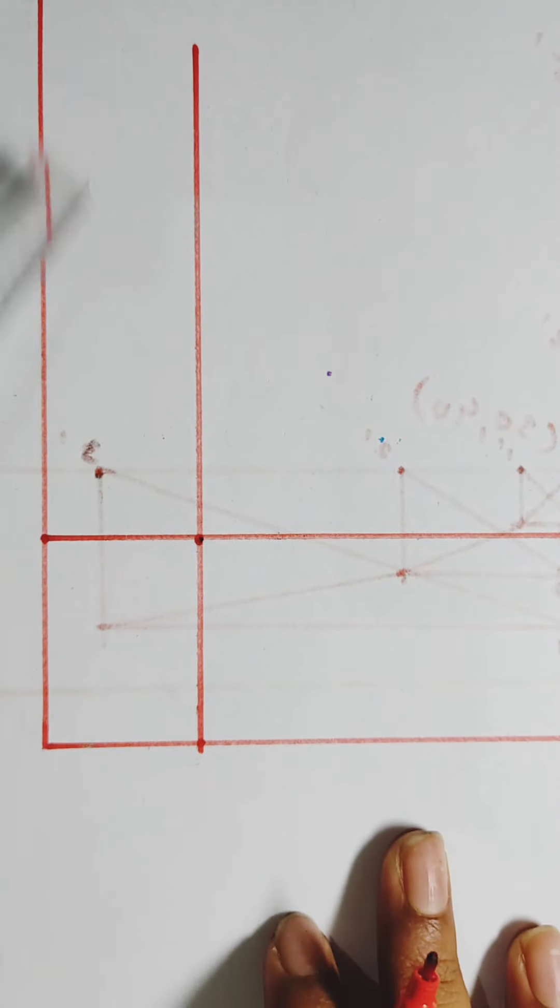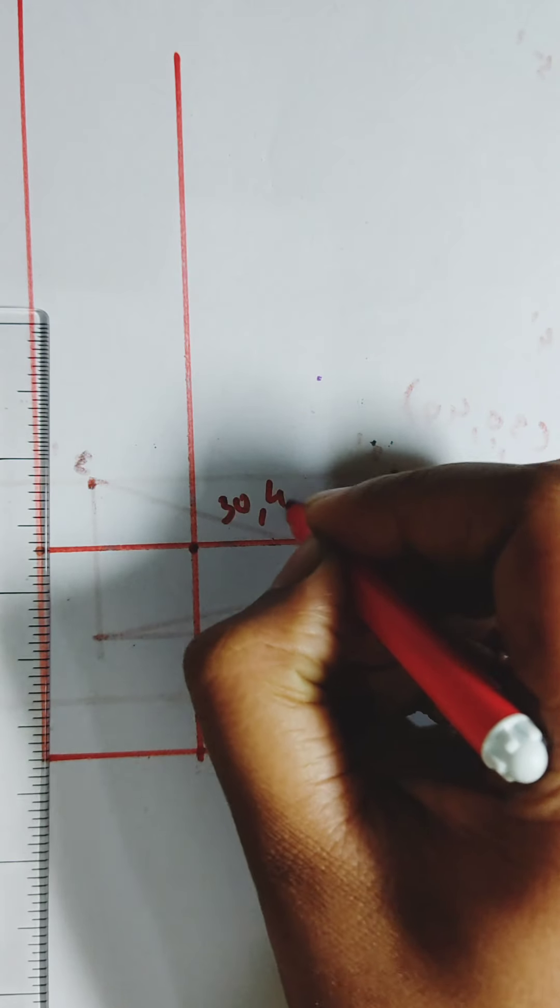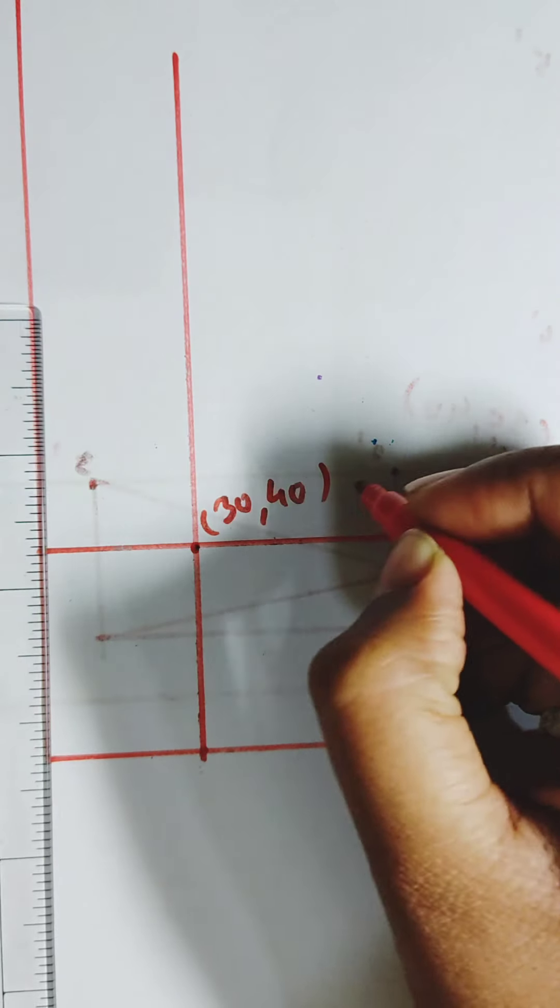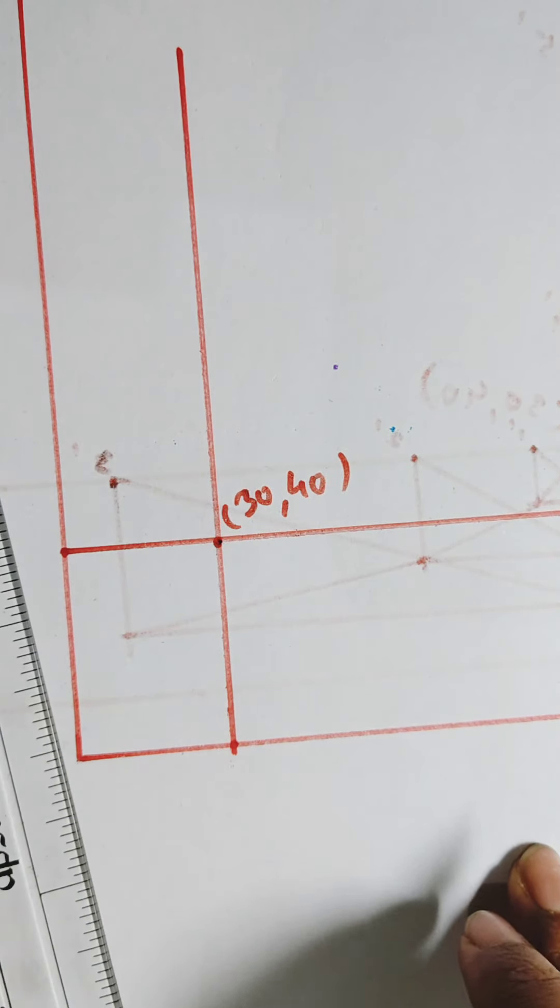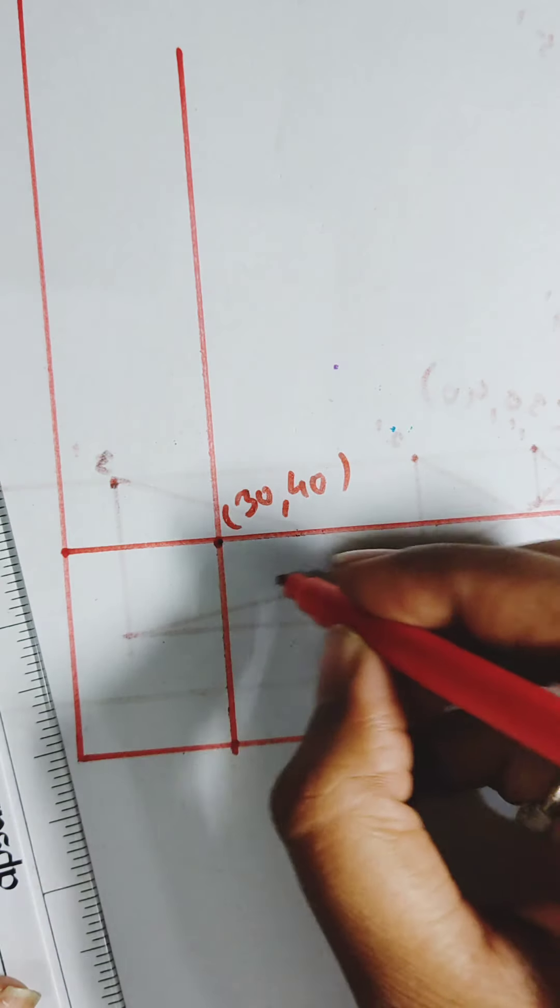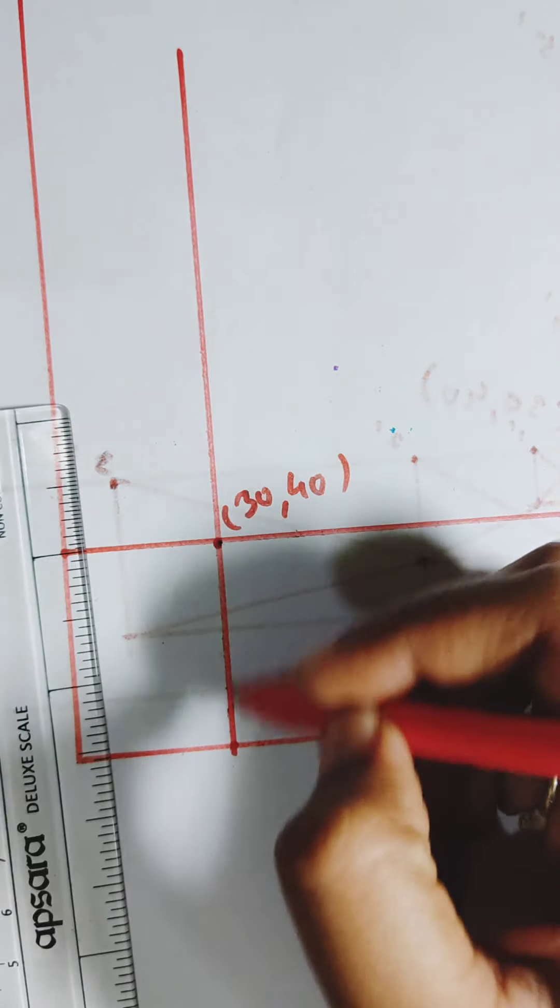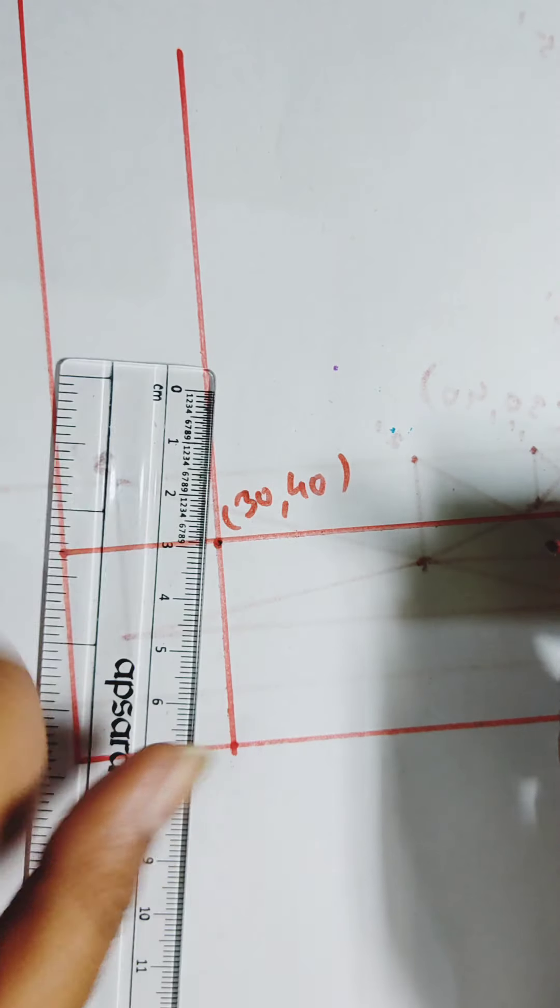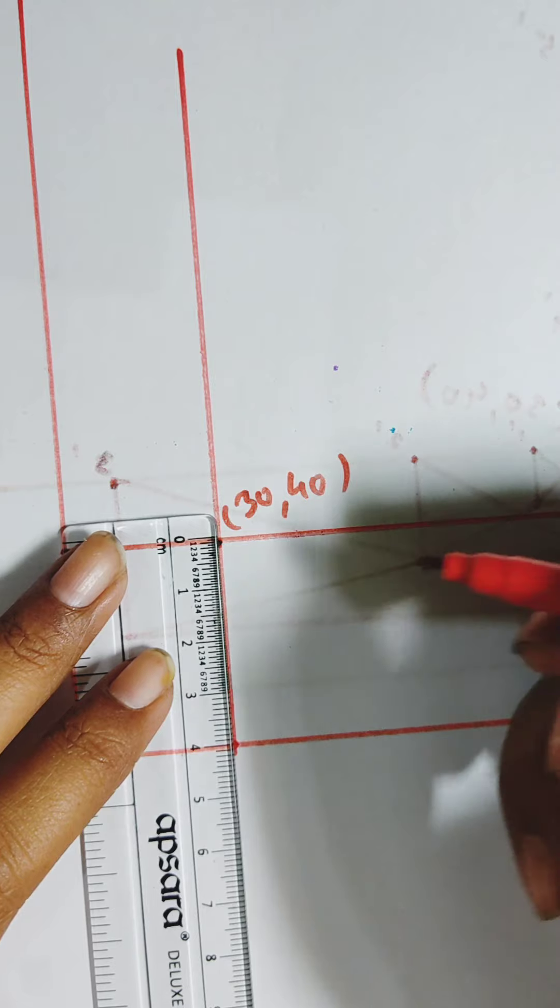I am not writing here because it would mean... Okay, let's write for better understanding. Now, the thing is, I am going to divide this part and this part into equal 3 or 4 equal parts. I am going to divide... I have taken this 40. So, for my convenience, I will divide it into 4 parts.